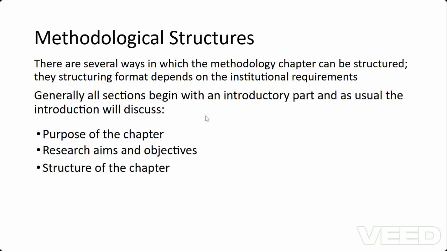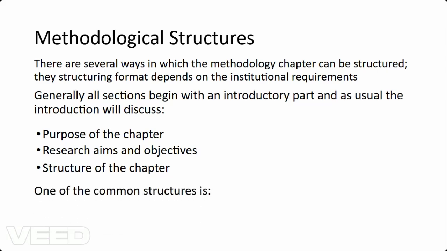You also need to discuss the structure of the chapter, that is, how the methodology chapter has been structured. This is very key. It's a guidance to yourself and also your readers. There are several ways you can structure your methodology, but in our case, we are going to adopt the Saunders Research Onion.